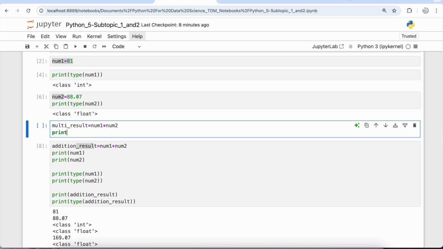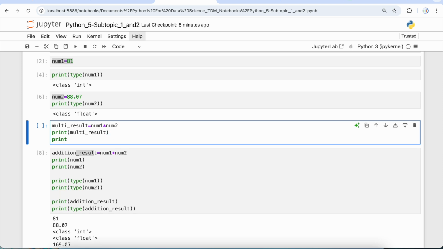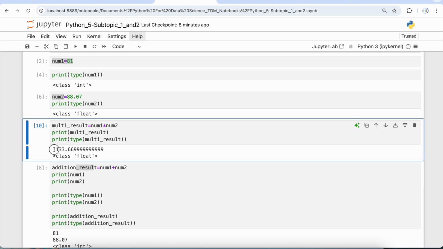Let's print the multi result first, and then print the type of multi result. Here we have 7133.66, and this is a class of float.